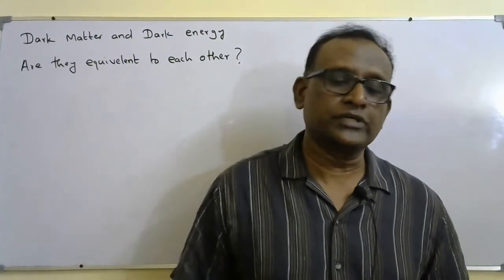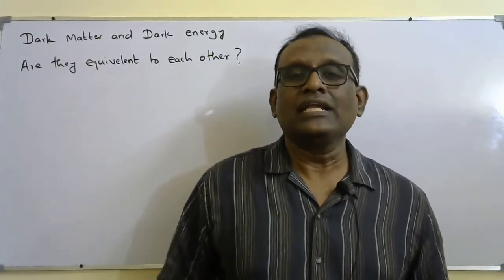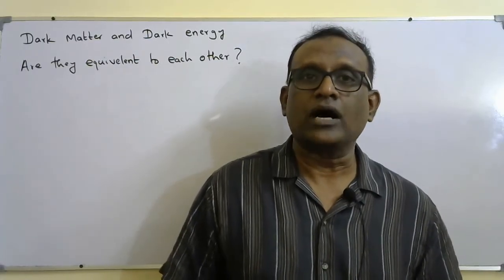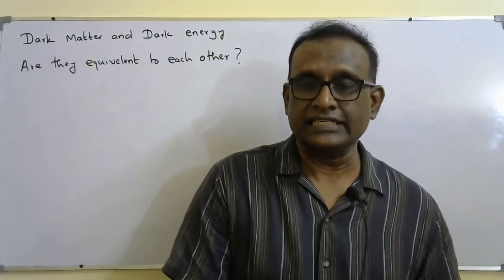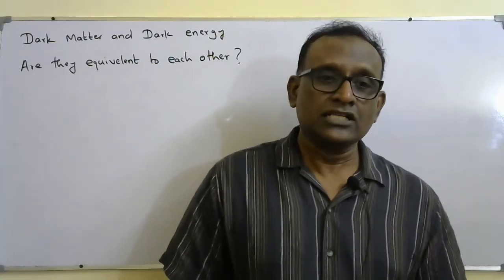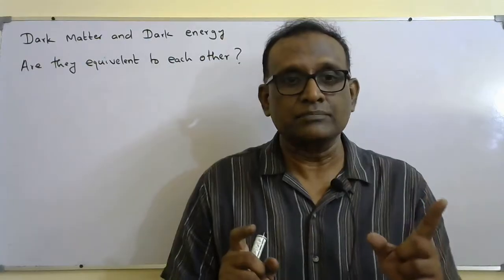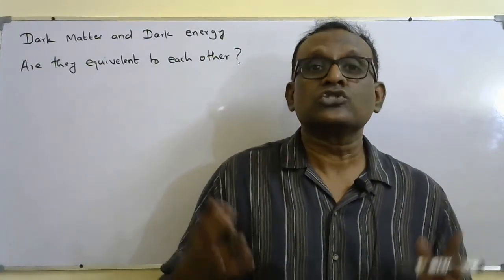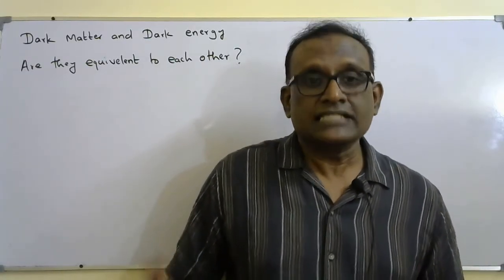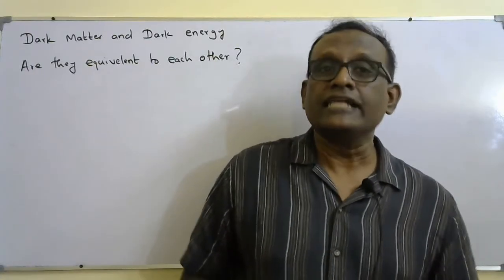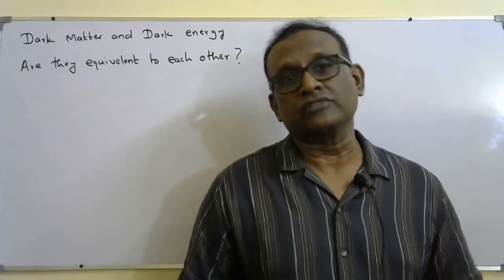It's a very common question students ask. We learned in unit 4, according to the special theory of relativity, mass has equivalent energy, and energy has equivalent mass. So dark matter, dark energy, the word dark is the same, but one is matter, the other one is energy. So students normally ask, is dark energy equivalent to dark matter, or is dark matter equivalent to dark energy?